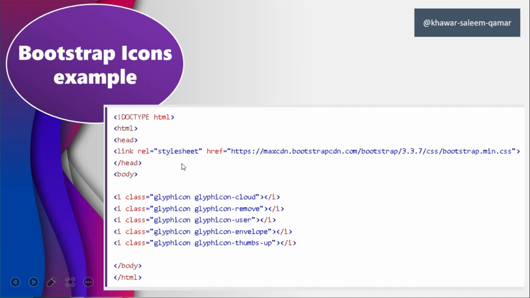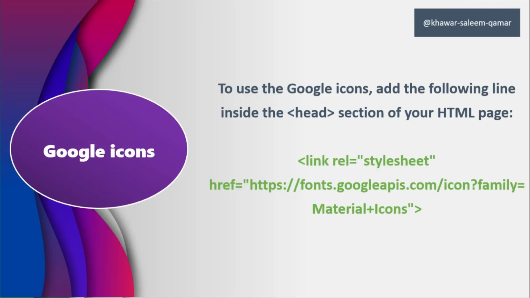So this is an example. In this, it is using a CDN link right above in the head tag, and using different types of Bootstrap icons. It is using glyph icons actually, and we used the simple icons. There are different types of icons in Bootstrap, so you can explore it. Actually this is a CSS course, not a Bootstrap course. It was a topic of icons, so I have shown you how we include the icons for Bootstrap. Further, when we talk about Bootstrap, we would talk about everything that exists in Bootstrap. After Bootstrap comes the Google icons.